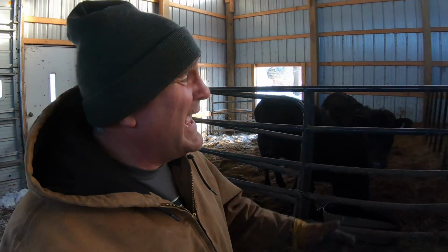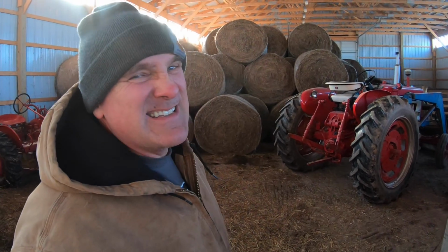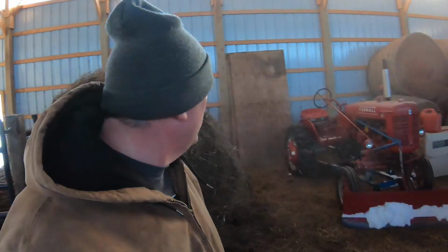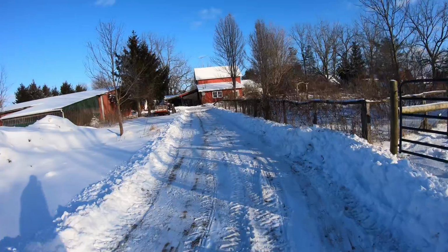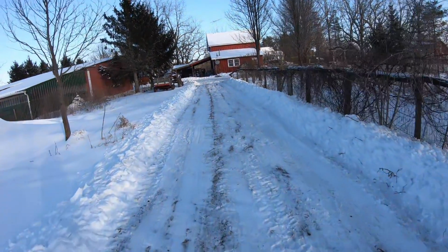I've been feeding these gals sweet feed, 2 scoops, twice a day. There's 4 of them here. I haven't seen much of a difference as far as them gaining weight. So today I put in a bale of real nice second cutting hay for them before they were eating some of the stuff we purchased, which isn't as good as our own hay, and we'll see. It's a good experiment to try. Things always look nice after they're plowed until they drift in.